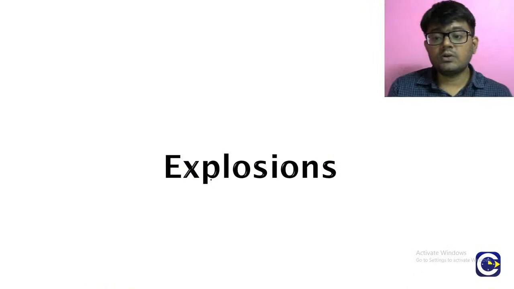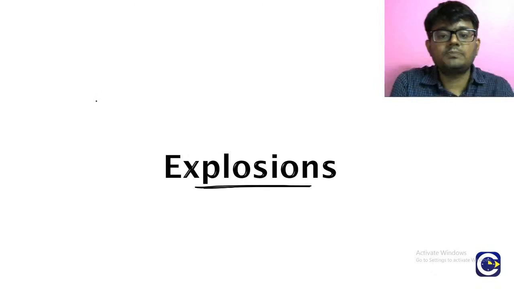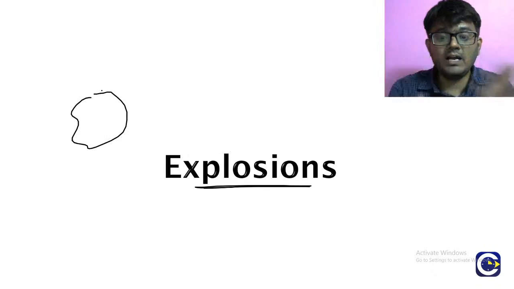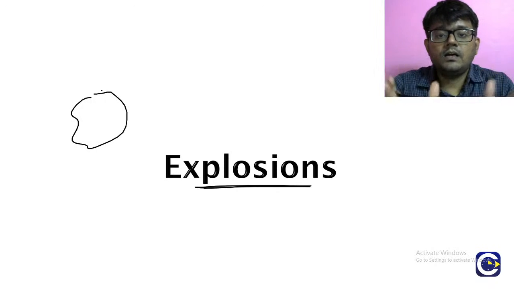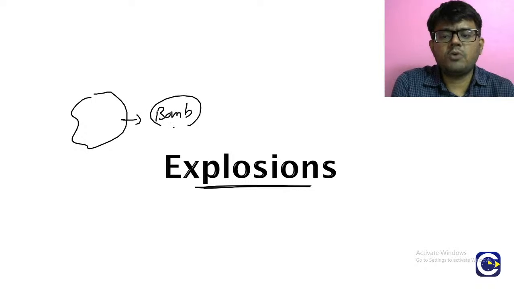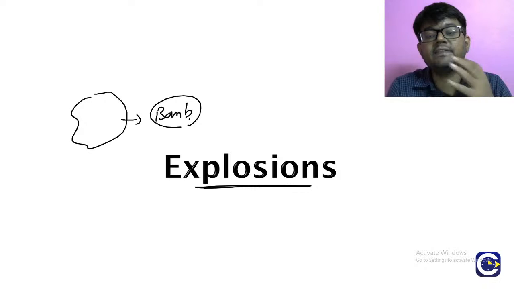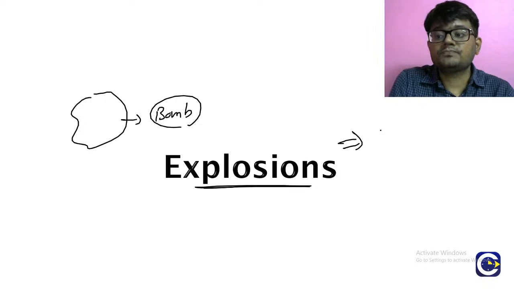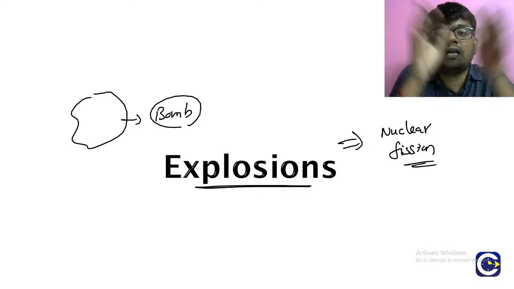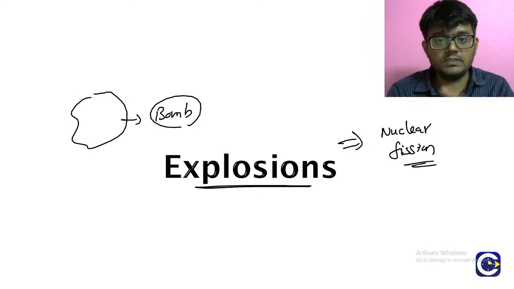Next, we'll go to the explosion part. If you look at any object, a bigger object, we typically look at explosion in the case of a bomb or some object like that. This is only for the theoretical study. Even when we go to +2, we'll again have the phenomenon of nuclear fission. Fission means a large nucleus breaking down into smaller fragments. That is also the same case.